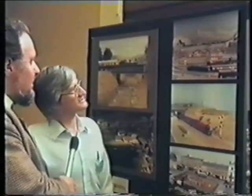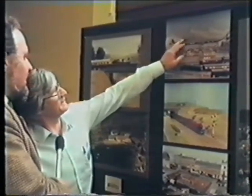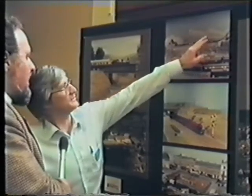Let's look at some of these models, because if we can start by looking at this one, this is an Alpine scene, isn't it? That's right, yes. It's a layout built by an architect in Beaconsfield, and used God knows how many hundredweight of polyfiller for the snow. And as you can see, trains and buildings all lit up, miniature bulbs. I must say the mountains behind look quite realistic, but is that a photograph? No, he painted those himself. And you wouldn't tell which was the painted and which was polystyrene, would you? That's right, this is the actual polyfiller one here, and then he's merged it in with a painting here.